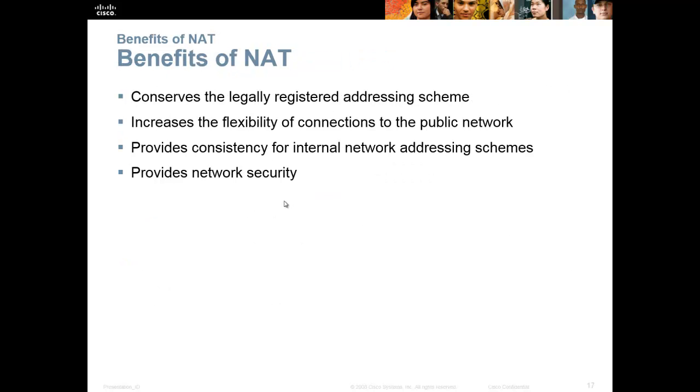All right. So what does NAT do? Obviously, it conserves IP addresses, so it saved IPv4's butt, after the people who came up with it thought the internet would never grow over 100 users. Anyway, they say it increases the flexibility of connections. I don't know about that. It also supposedly provides consistency for internal networks.